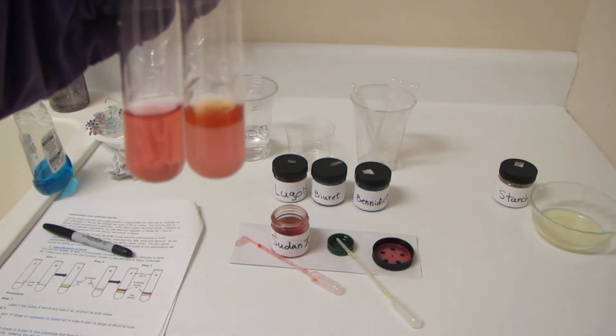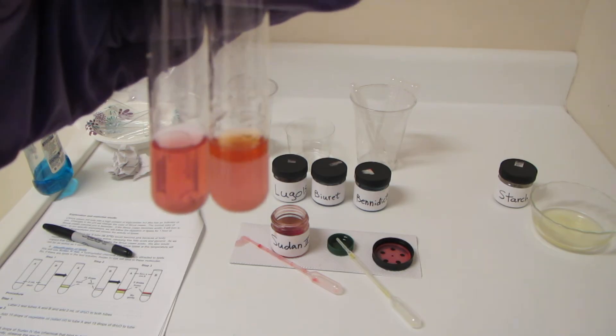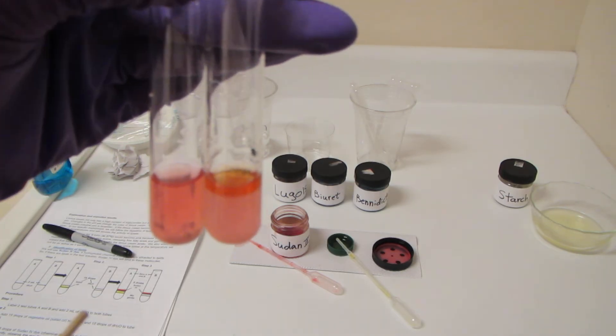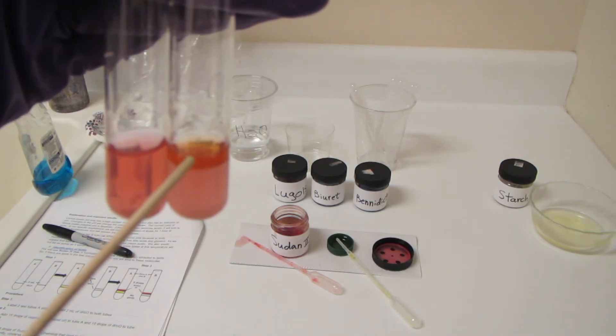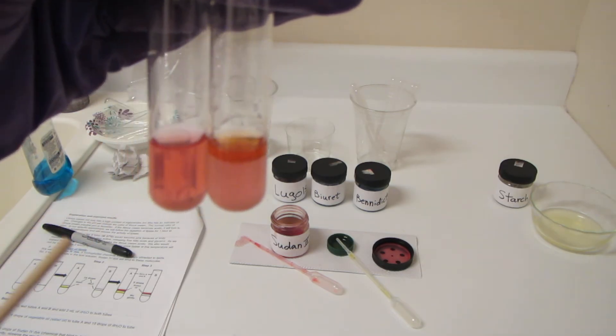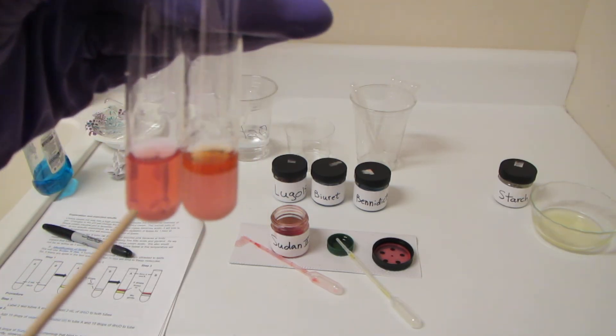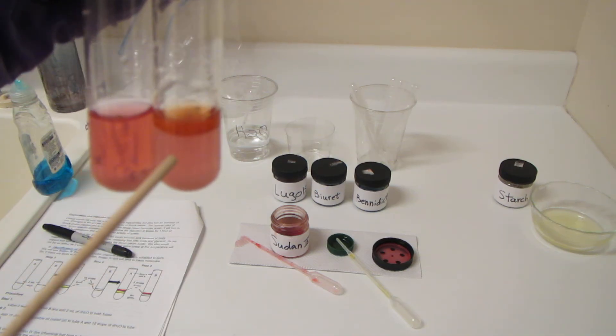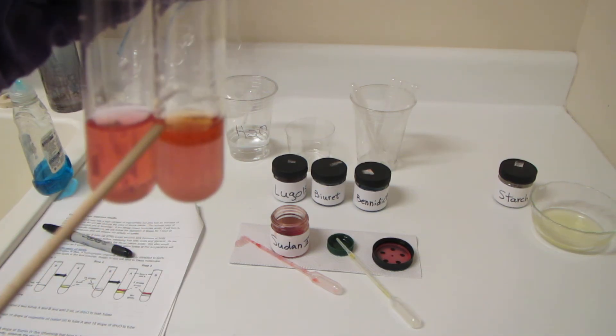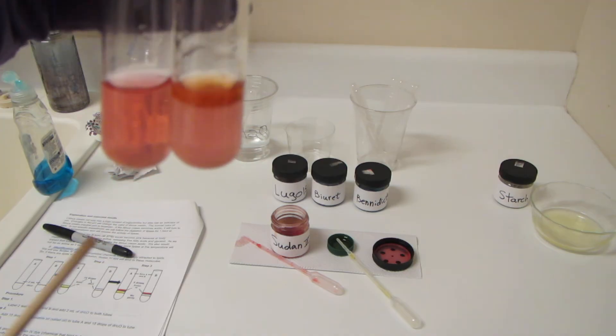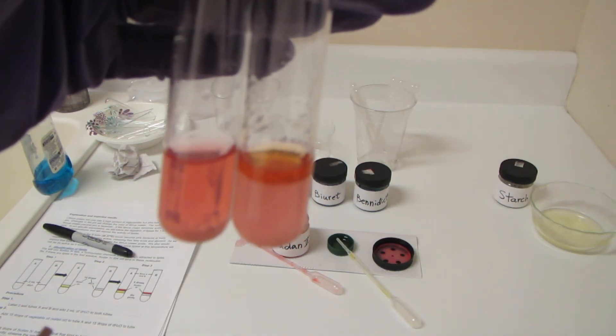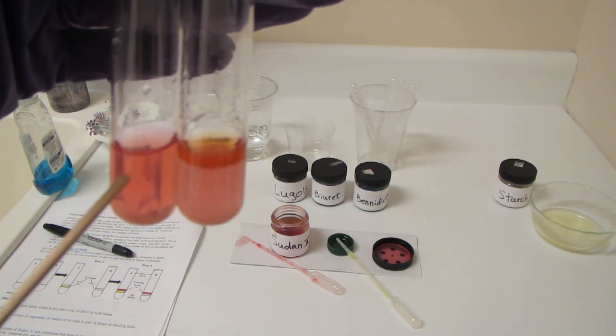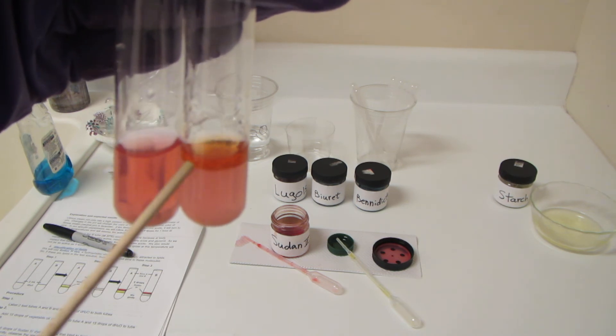Now, we know that fat is lighter than water, so fat is going to float on top of water. We know this is fat floating on top of the water because we put it there. But take a look at what's going on with the color. In this test tube here, the fat ring is becoming much brighter pink than you see in this other test tube. And this is because a couple of things.